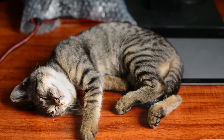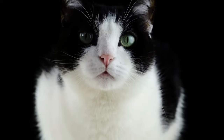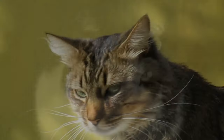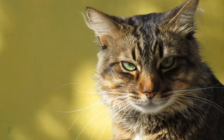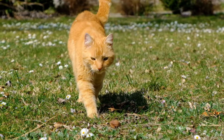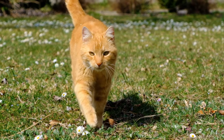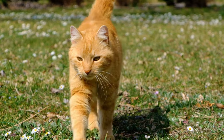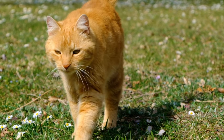Cats' eyes have particularly well-adapted photoreceptors for seeing in the dark and assisting in the detection and capture of prey. Their ears have also been modified to improve their hearing. Cats' tails are often long and flexible, aiding with balance. Domestic cats have a compact, flexible body that allows them to move more easily.